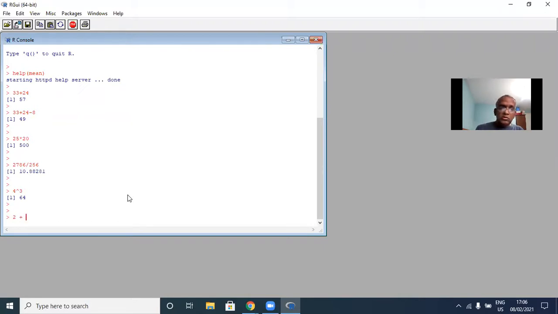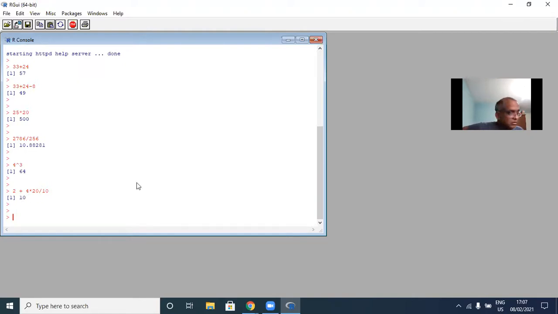Now, suppose you want to do something more complicated, like the following. There's an order for these operations. The first operation is multiplication, the second is division, and the third is summation. That's how it works.